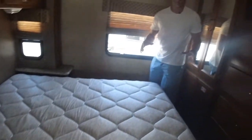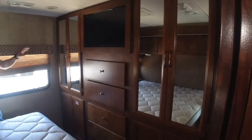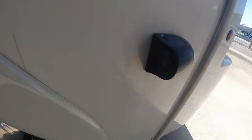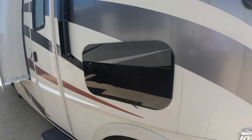Directly across from the bed I have a TV with a nice size wardrobe — plenty of cabinets, plenty of drawers. I can hang my clothes up. I've got plenty of room to do everything I need to do in here. Outside, the Coachman has traffic assist video cameras on both sides and in the rear that you can see on that screen Daniel showed you earlier. On the floorboard near the revolving passenger seat is a little window for your dog to look out while going down the road.